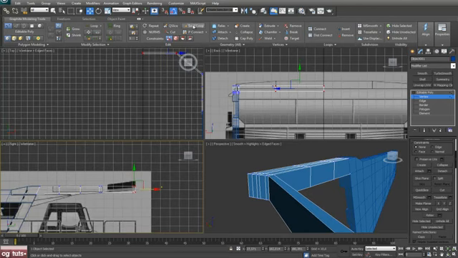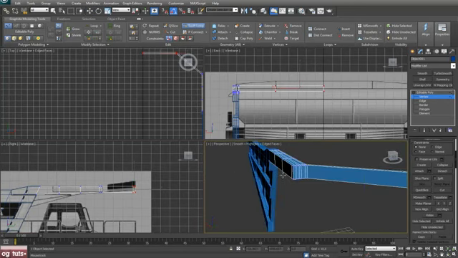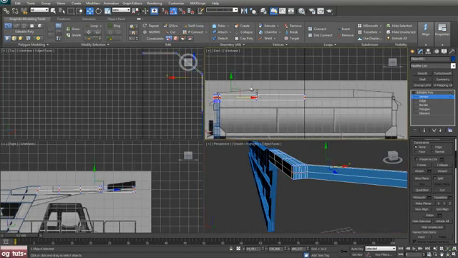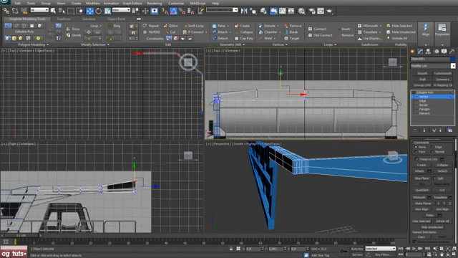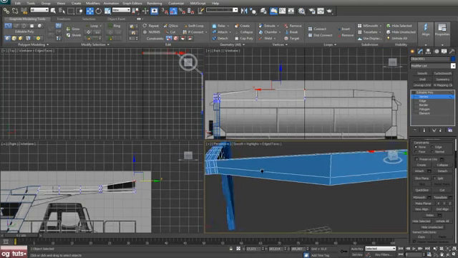And now we can make one swift loop here, something like that, and now select these vertices and push them up.